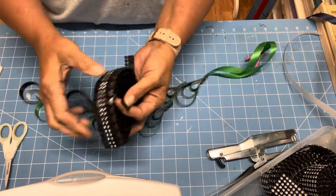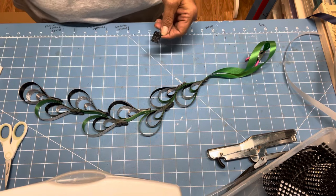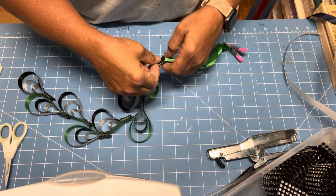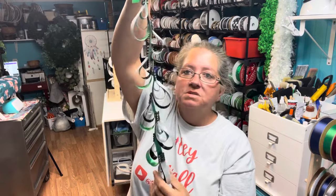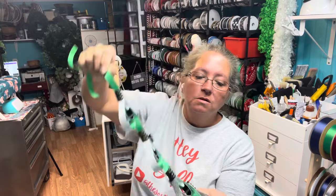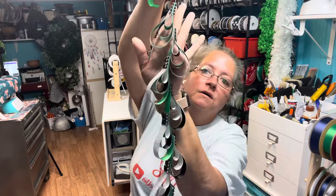This stuff is really heavy. Heavy duty. Let me make sure that I've got it facing the same direction as the others. There we go. Okay. All right, y'all, that's it. I told you it's super, super simple, quick to put together. Just like the heart loops. Same thing, but they're upside down. Look how pretty they look.